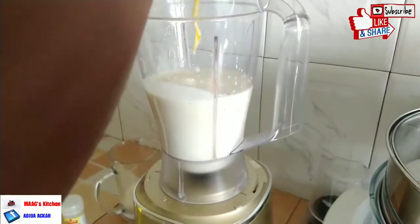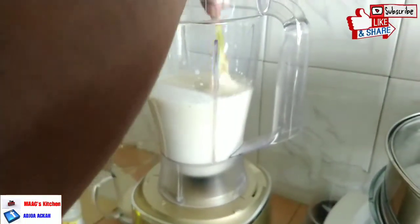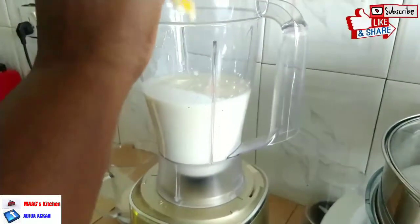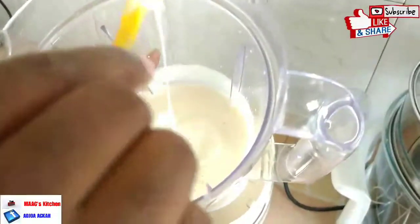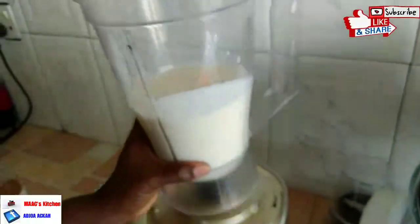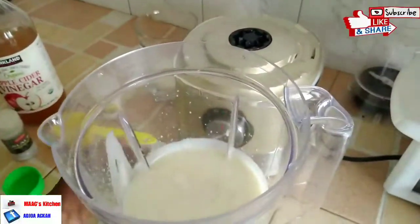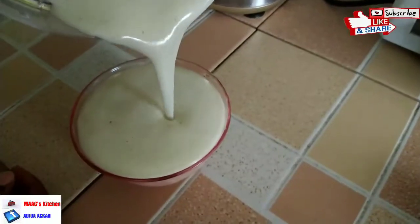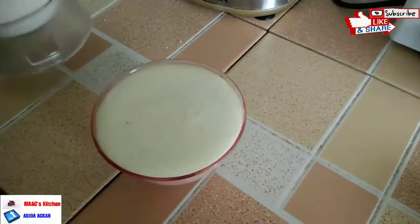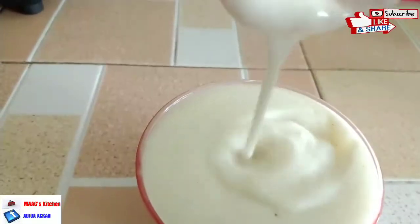If it's egg, the quantity wouldn't be that much, but with this you have to use a lot. So we are checking. Okay, so this is okay for me. You can still add more oil and let it thicken up more and more, but this consistency is okay for me because I'll still keep it in the fridge. So this is it. This is our mayonnaise.